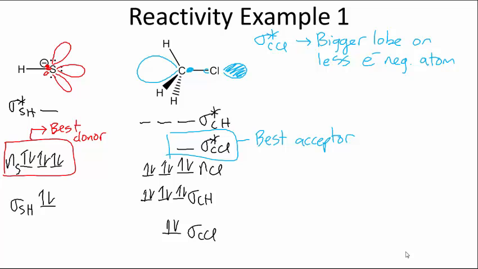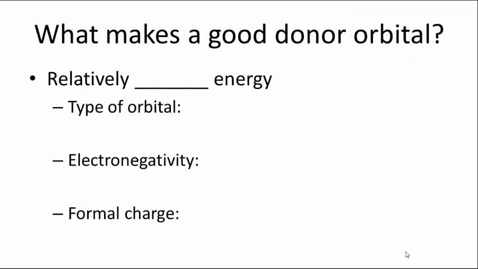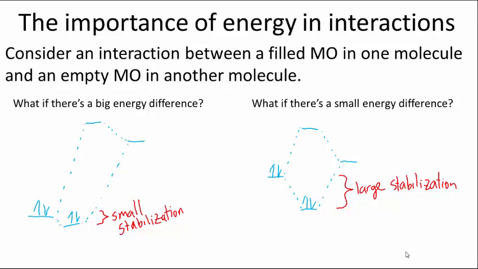At the end of the last class, we had just, I think, unlocked the secrets of the universe. So we saw how we could use molecular orbitals to predict a chemical reaction and understand exactly what's going to happen, and it was all based on identifying the donor orbital and the acceptor orbital.